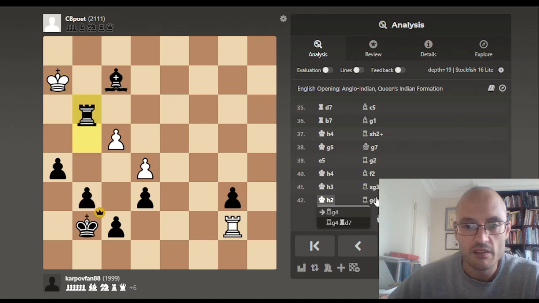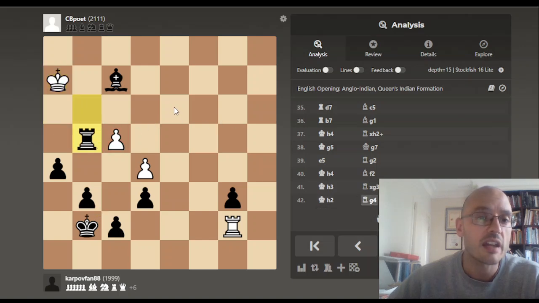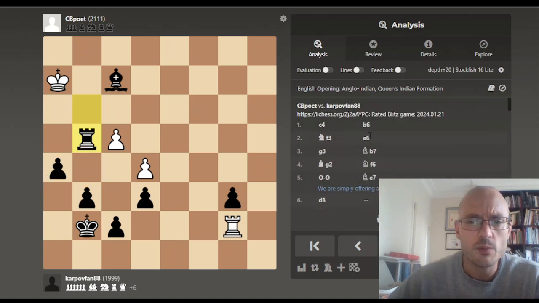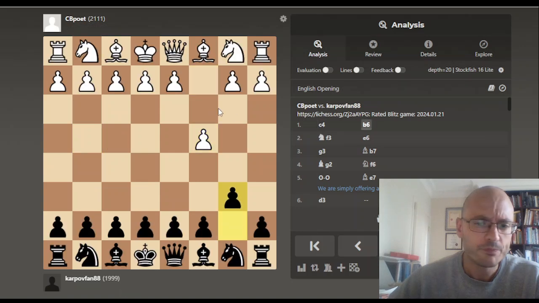But at this point in time, we just played rook g4, and we're going to grab yet another pawn. And here my opponent resigned, because we're just going to be a million pawns up. We'll probably win both these pawns, and then just push these pawns to victory. So a very clean, very easy win in this game. No, we didn't really do anything too fancy.